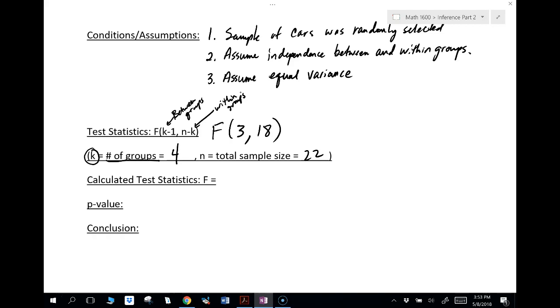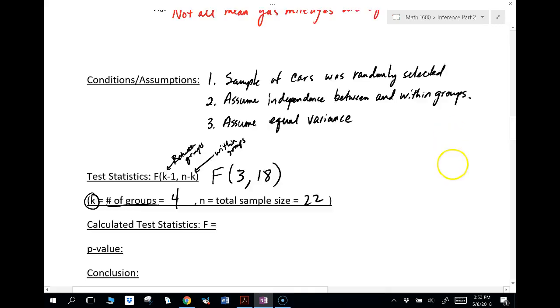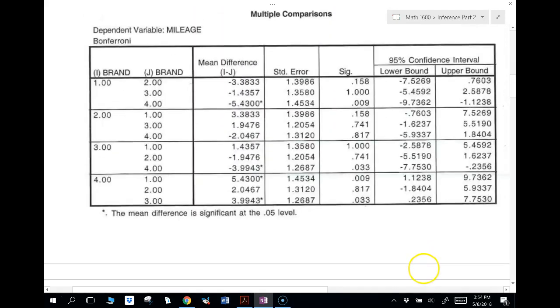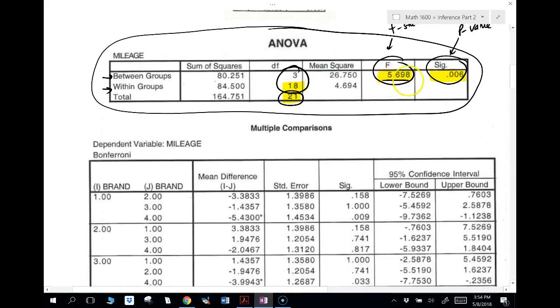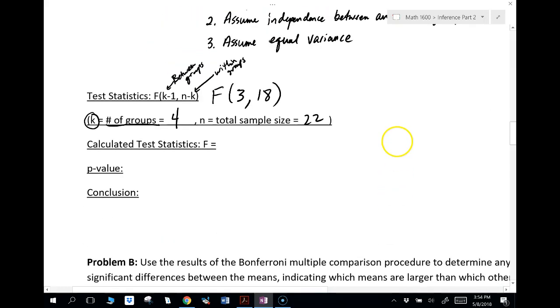Now, the nice thing about computers is that they give us a significance level. They give us a p-value, the probability, the significance probability of this occurring simply by chance. So we're not really going to need the test statistic because we got the computer output for the p-value. But we're going to write it down anyway just in case. For some reason, a lot of times reports like to report that statistic. So 5.698. We're going to write that here, 5.698. And then we're going to write our p-value. What was our p-value for those of you that have the handout? 0.006.